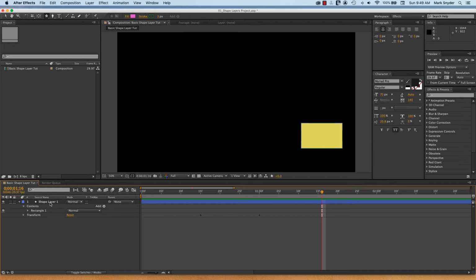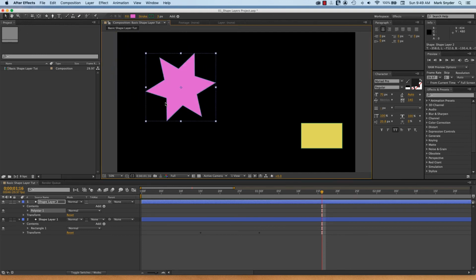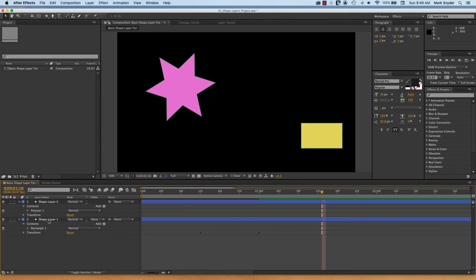Make sure it's deselected, and notice I don't have the bounding box or anything anymore. If I select it, I'm now in this shape layer, and that's where I'm going to create the new object. Again, your visual cue is if you see the bounding box, just click off of it anywhere. Okay. Now let's add a star, click and drag, go to my selection tool and drag it, you notice now what I've got is a second shape layer. That's where the star is.